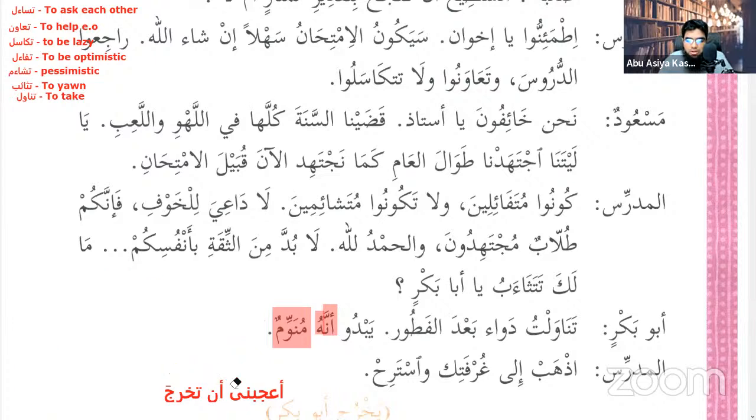Okay, so this is the point he wants to bring: that "anna" plus ism of "anna" and khabar can also be masdar mu'awwal, and this will help us in advanced classes. And why do you have to learn that? You might ask, "bada yabdu", where is the fa'il? For "bada yabdu", this masdar mu'awwal is the fa'il, because the whole sentence is replaced by a noun. "Annahu munawwimun" is acting as a noun now, so this noun is the fa'il for "yabdu". Because what appeared? "Bada yabdu" is to appear. What appeared? That it is sleep-inducing. Just advanced stuff, but this whole thing can be a fa'il.